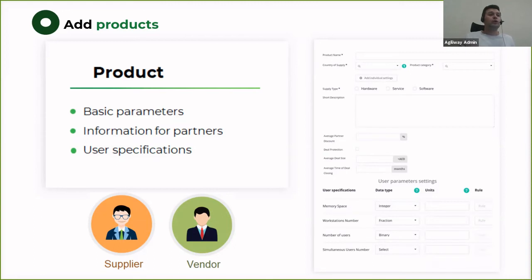It's possible. After that, you have to adjust them. I mean, you should set the data type. Also, you have to set special rules for each parameter. After that, I will tell you in more detail about the user parameters. Then I will describe the price calculator. Yes. Okay. The next.